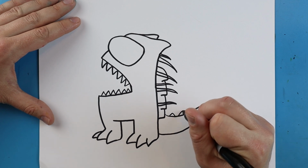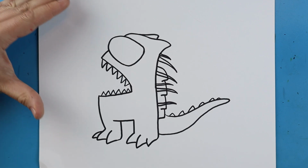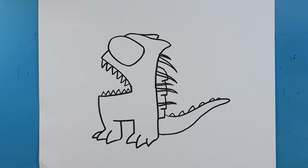Then starting here, I'm going to add just a few little triangle shapes right down the tail. And there you go. There is your drawing of an Among Us Indominus Rex skin. I'm going to fast forward and start coloring this.